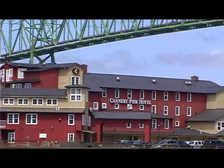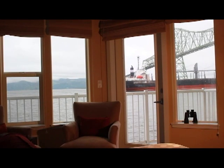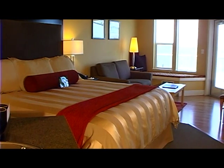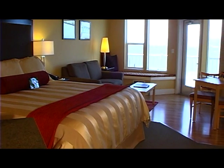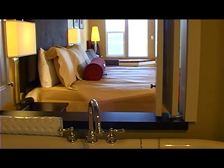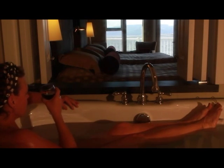I've never stayed in a hotel on a pier before. It's so interesting to open up the back door to the little balcony and you're right on the water — you can hear the water, see the water, the wildlife, the big ships going by. The ship traffic is quite something. We keep a room open all the time so we can show guests what it's about — they see that clawfoot tub and the little window that looks out over the water. I always tell the ladies: imagine yourself sitting in the tub, sipping a glass of wine, and looking out over the water when one of the very large ships — 800-plus feet — crosses by. It's as if a giant wall is going by, just this huge ship.